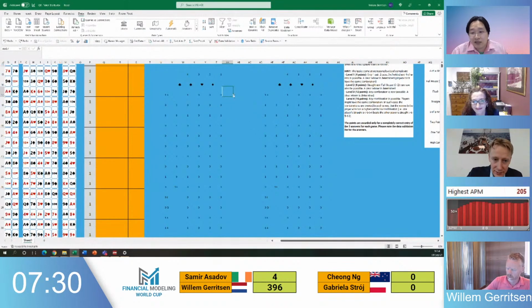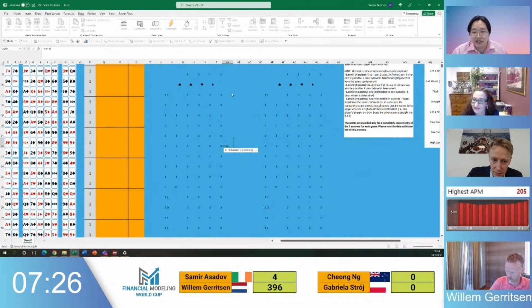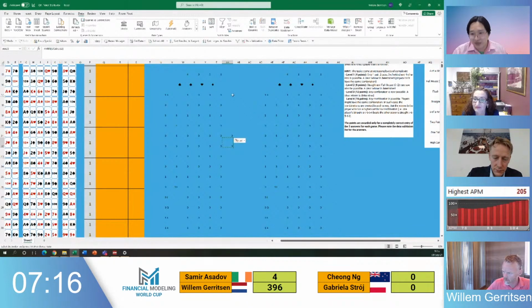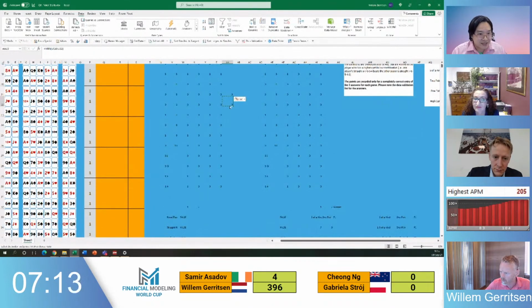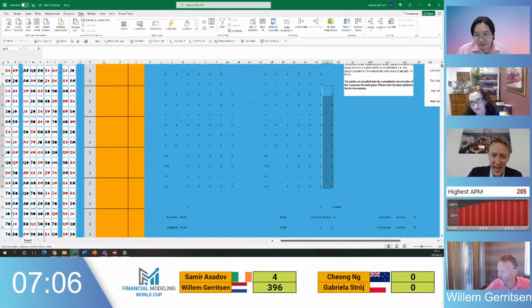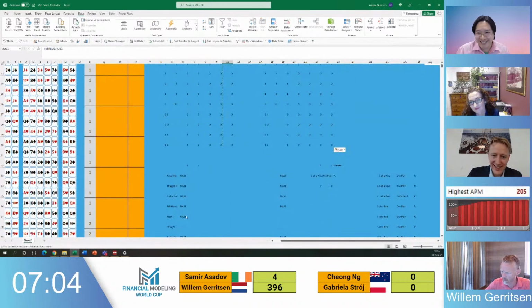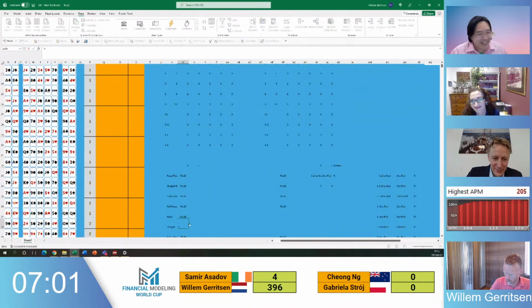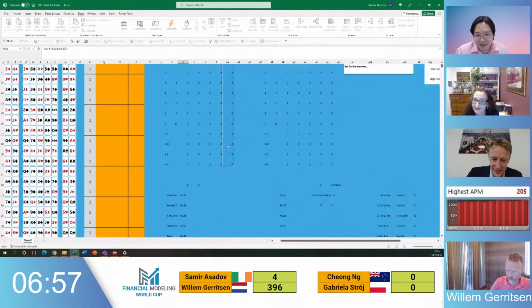So one interesting thing I'd like to point out is that his APM is much lower than what we've seen in both the previous rounds and elsewhere in this round as well, which may go, Andrew, to your point earlier, that high APM in Excel is not necessarily an indicator of successful performance. Yeah, well, on the other hand, if you're doing things right and you have a high APM, then you're bound to win. That is true. Alrighty. Why don't we move on to Chong again and let's see how he's going.